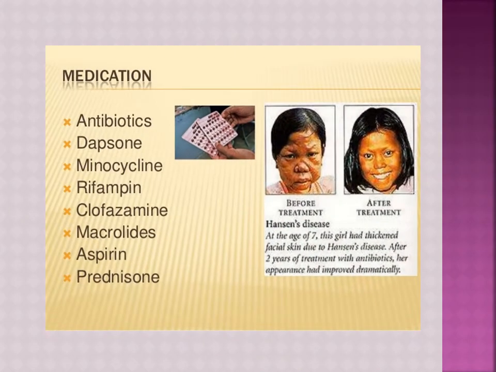Some medicines are used for the treatment of leprosy. Antibiotics are used, and dapsone is the primary drug used for the treatment of leprosy. Like in TB, isoniazid is the primary drug. Tetracycline is also used. Rifampicin is the same drug, a common drug used for TB and leprosy. You will get MCQs like this: which of the following is a common drug used for the treatment of leprosy and TB, and you have to give the name rifampicin.